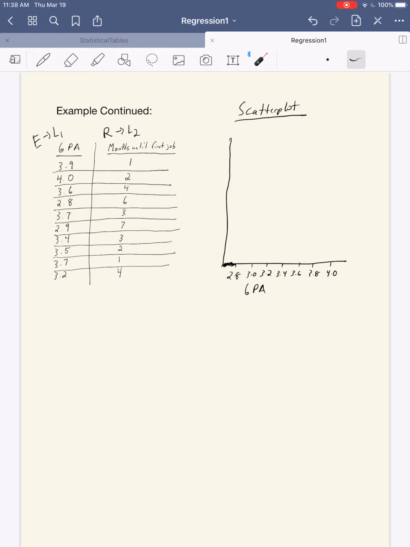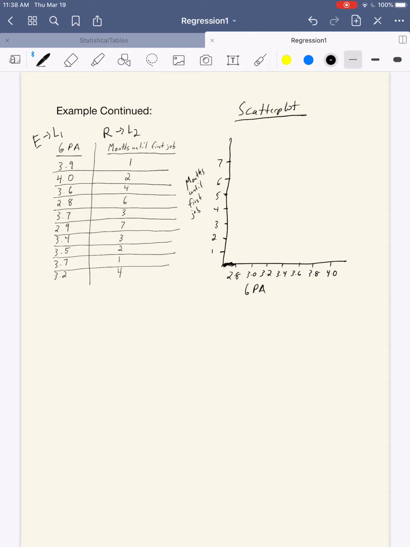In terms of the response variable, well, we know that this is months until first job. And if we look there, we see that the lowest value was those ones there, and the highest value looked to be 7. So those are pretty simple values, so we'll just go by ones: 1, 2, 3, 4, 5, 6, and 7. We'll just label those real quick. Notice there's no need for a squiggly line here because vertically this value down here actually is 0, right? So there's no condensation of the vertical axis there.